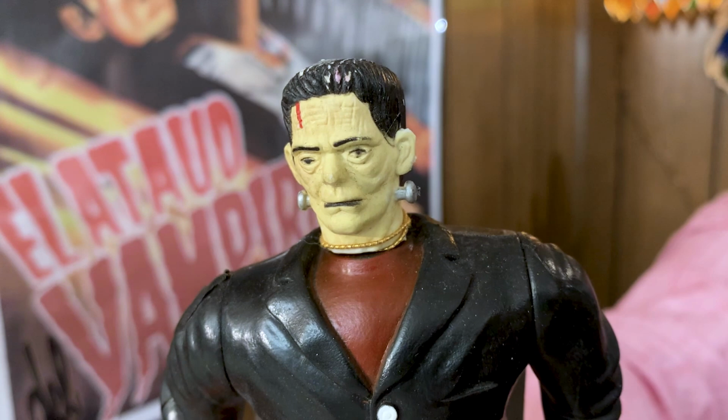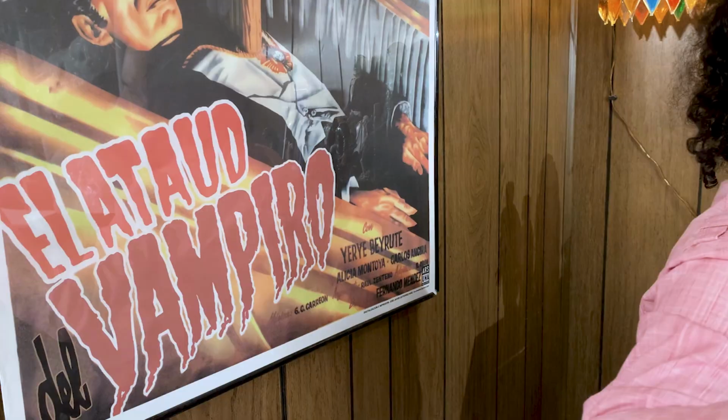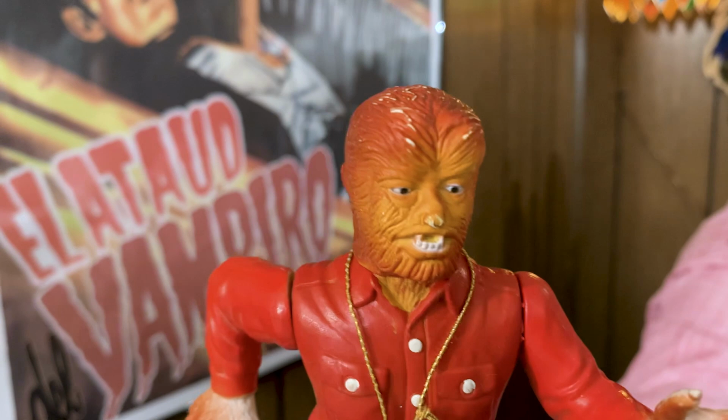I see what he was saying, just like the Sheriff Lobo similarity. I kind of see a little Reagan in there, but I think this is a crude Boris Karloff. And this other one's a crude Bela Lugosi. And the Wolfman is a really not half bad Lon Chaney Jr. Wolfman. And I like how red and orange he is. He's like a Halloween Wolfman. Look at those bright colors. I like that.